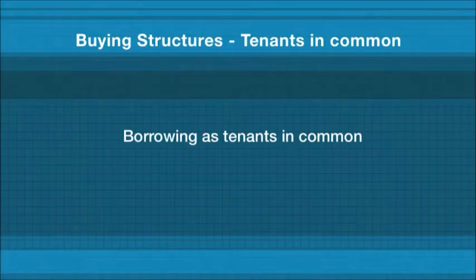Borrowing as tenants in common. Borrowing as tenants in common is exactly the same as borrowing as joint tenants. If your name's on the title, then you may become a borrower and your income can be considered when applying for the loan. Therefore, a tenants in common arrangement won't give you any special advantage when it comes to getting a loan. As always, chat to your accountant to see what they think, and if your accountant isn't sure or isn't experienced in this area, then it's time to get a new accountant.